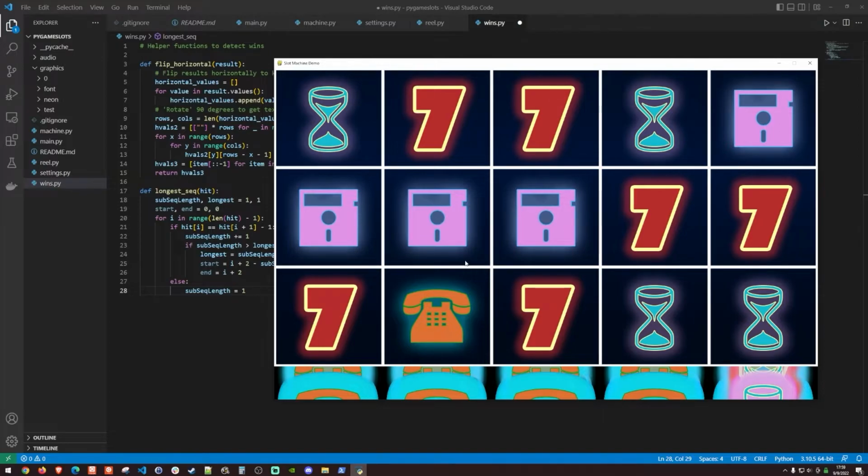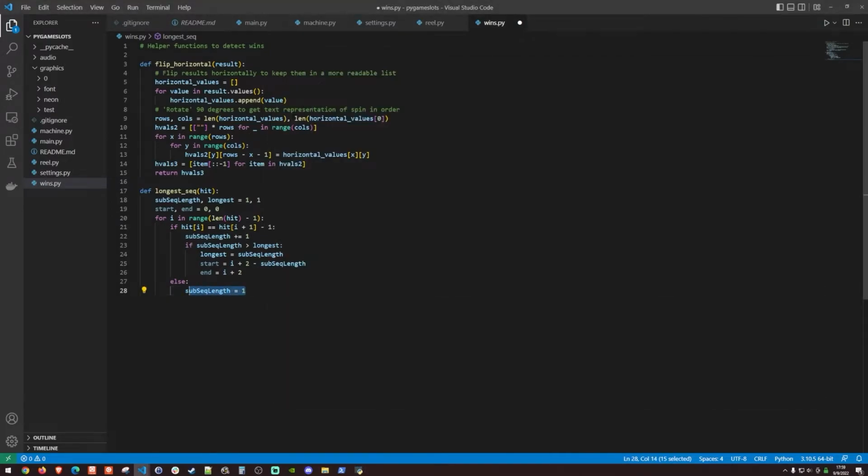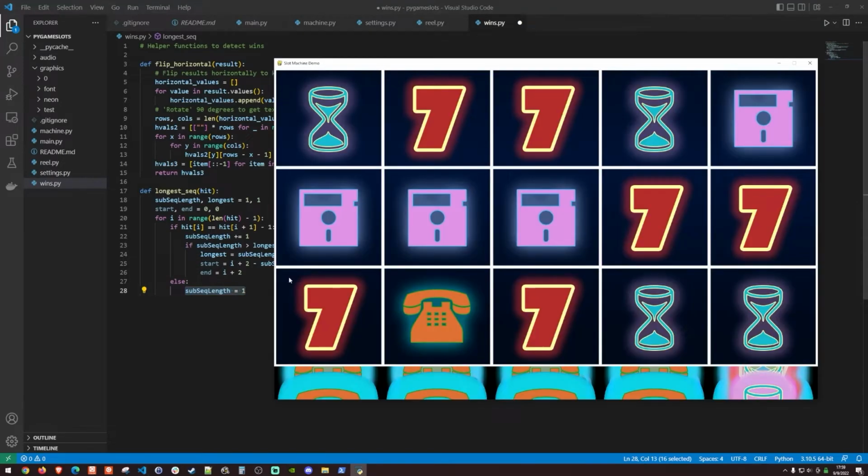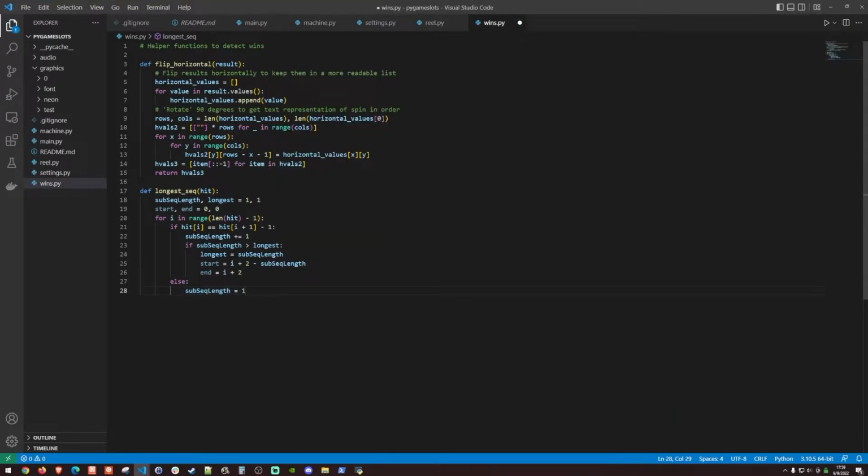If I get to the same symbol after it, then I will increment subsequence. Now if this was not a match, then this would trigger, and it would set my subsequence back to a length of 1. Right, but it is, so it ends up being 3. And if I end up having a length of 3, then this will actually pay out.